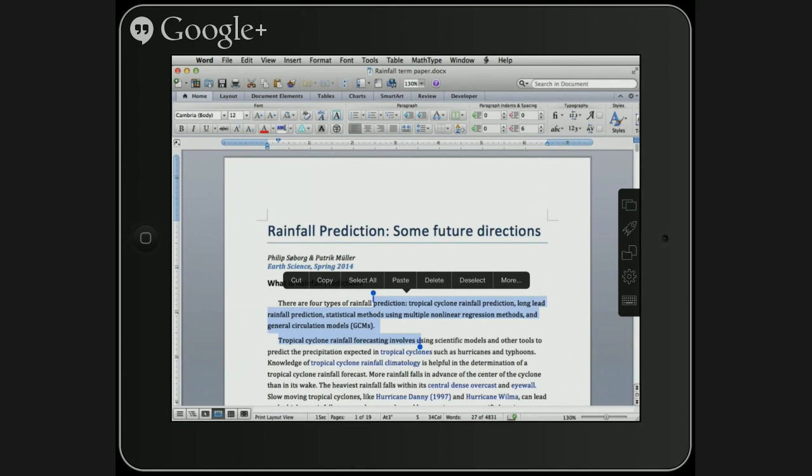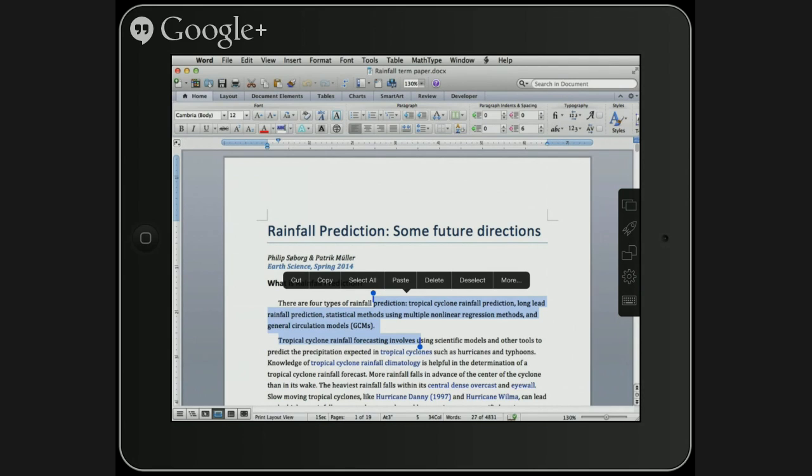I'll tell you a funny story. One of my friends, who was a beta tester for Parallels Access, was using it on an Android tablet, and when he made a selection and saw these things appear, he thought it was a bug. He found it as a bug because it didn't look right to him, because he was an iPad user most of the time. So that's kind of funny, but it's supposed to work that way.